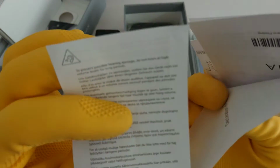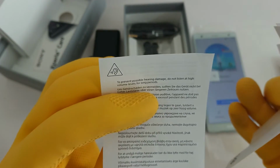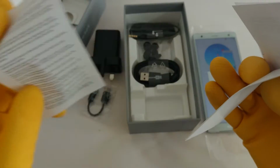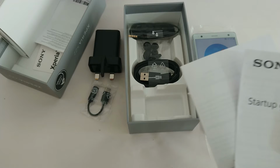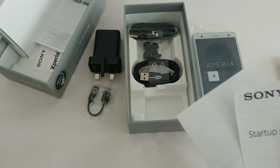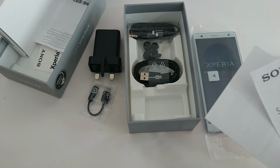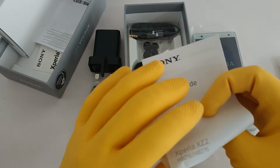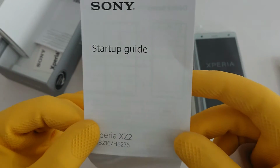Something about ears. To prevent possible hearing damage, do not listen at high volumes for long periods. It's kind of sad that manufacturers have to tell you not to be an idiot. But then, just remember, every time you come out of a nightclub or a loud bar or pub with that ringing in your ears, that's actually permanent damage to your hearing, and you will never hear that frequency again. That's why some people can't hear top end frequencies, because they just abuse themselves, because that's what people do.